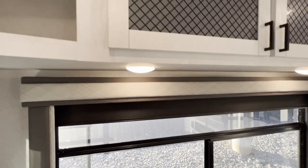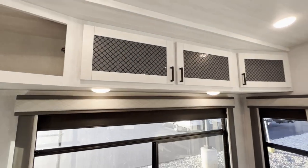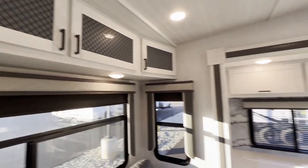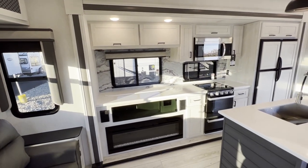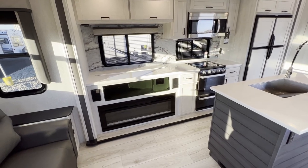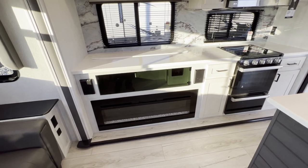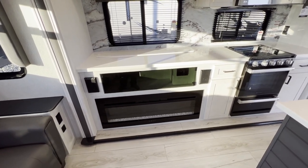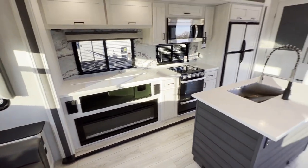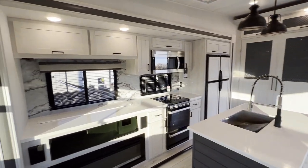The decor is looking sharp. Windows are a little dirty — cannot wait to get this bad boy cleaned up and on our lot for people to check out. Right over here is the entertainment area. You got some storage, a fireplace — it's on the jump box so I can't turn it on, but this is your classic camper fireplace with a couple of different color settings. The temperature setting goes up to 100 degrees, and in a 35-foot camper like this, that'll be enough to heat up this entire room without kicking on the heat.